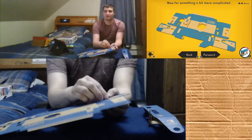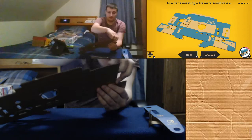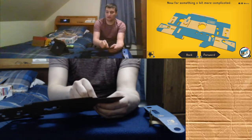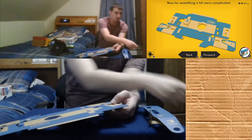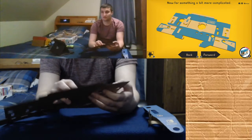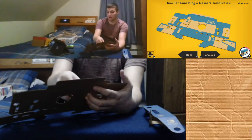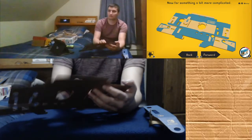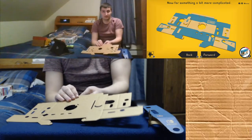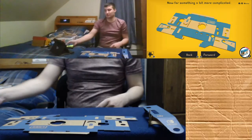We got near the R, there's another circle and another oval to punch out. And there's another thin piece. And then just like on the L side, we have a rectangle, an oval, and a circle. But instead of a second circle, we have this semicircle-ish piece. Near the Joy-Con symbol, we have a crescent-shaped hole. And a very long, narrow hole that is somewhat in the shape of an oval. And finally, as far as I can see, two additional holes at the top. Whew! That's a bunch of holes.